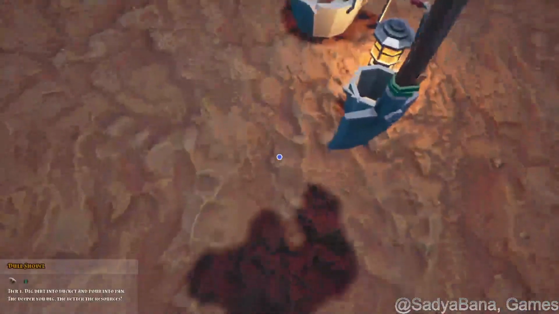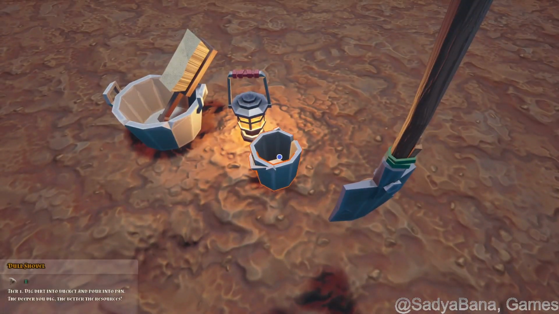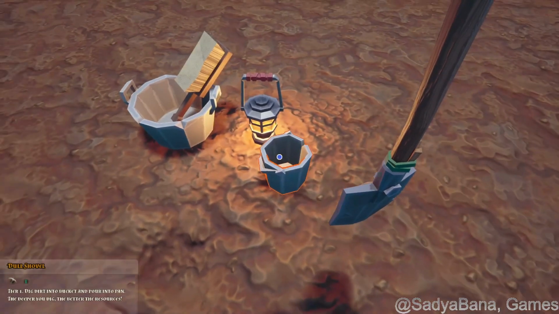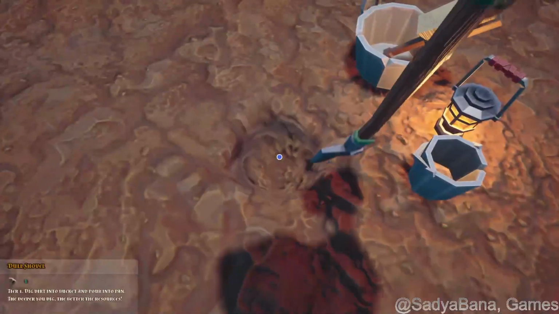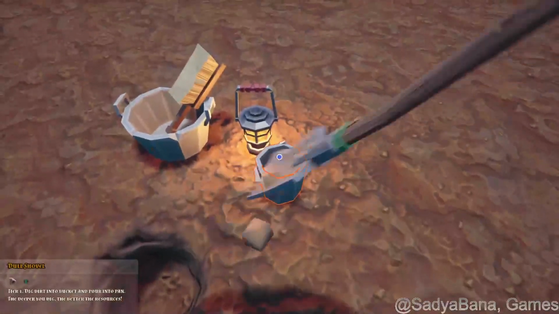Okay, so anyways, I'm going to do left click to dig, and you can see it's blue where you can dig. And then you hold to the bucket here and click again to put the dirt in the bucket. So I'm just going to dig a hole straight down for now, so I can get to more valuable resources.